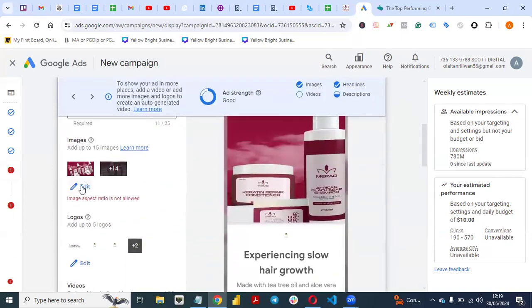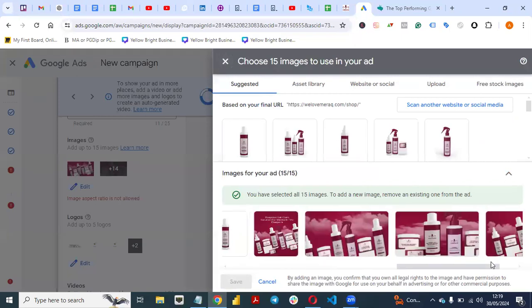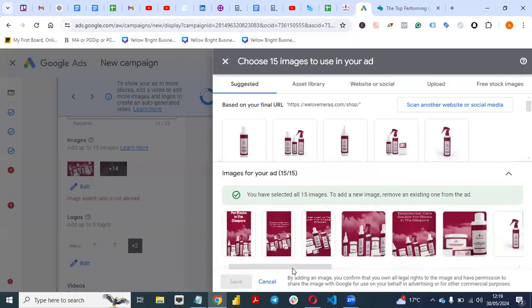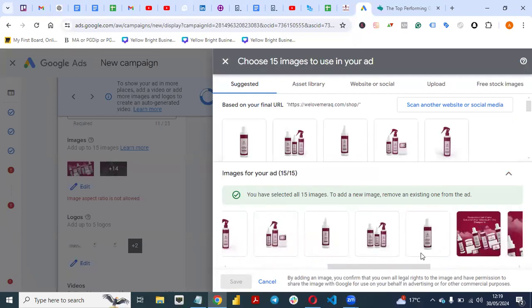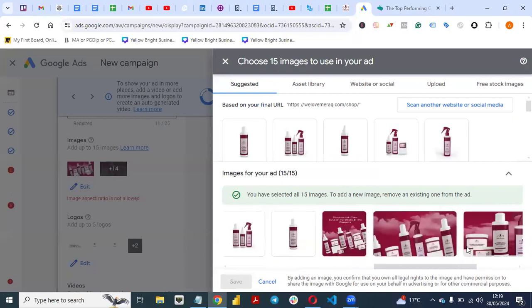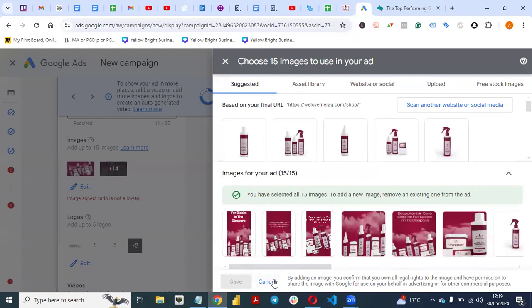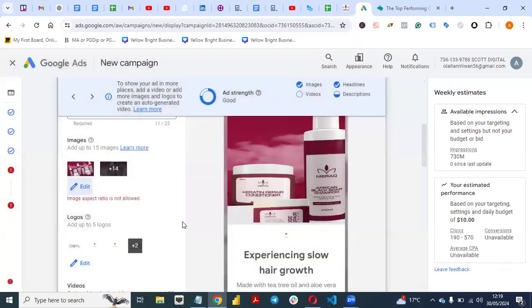Oh, okay, there's an image aspect ratio not allowed. So let's go to the image. I think there are some images that Google doesn't want. If there are images they don't allow, you take out the images.